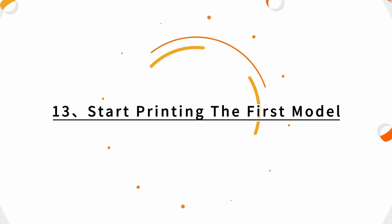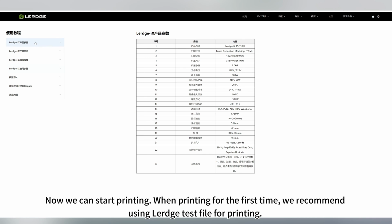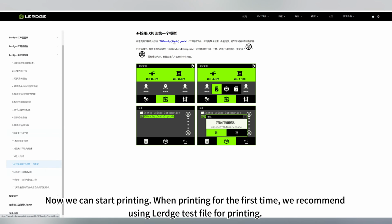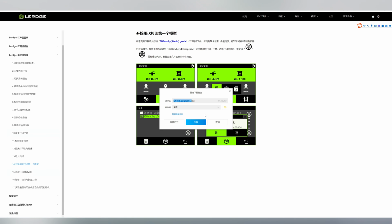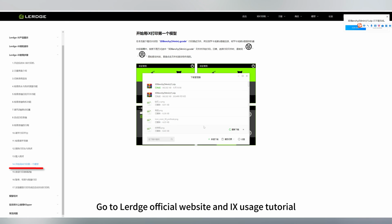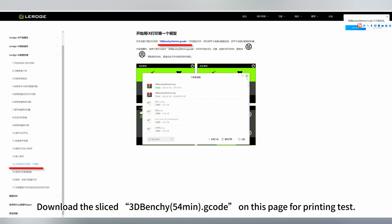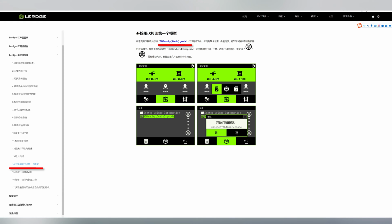13. Start printing the first model. Now we can start printing. When printing for the first time, we recommend using the Lerdge test file for printing. Go to the Lerdge official website and the iX usage tutorial. Download the sliced 3D Benchy 54min G-code on this page for the printing test.